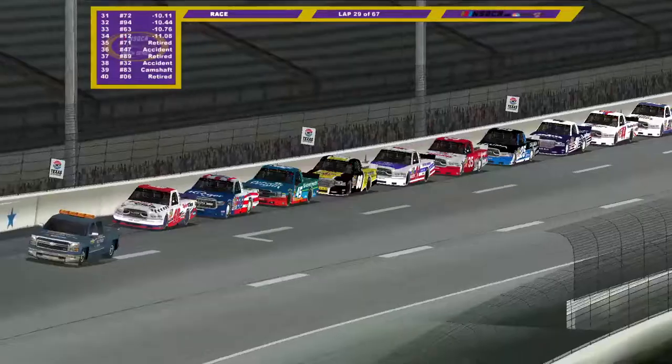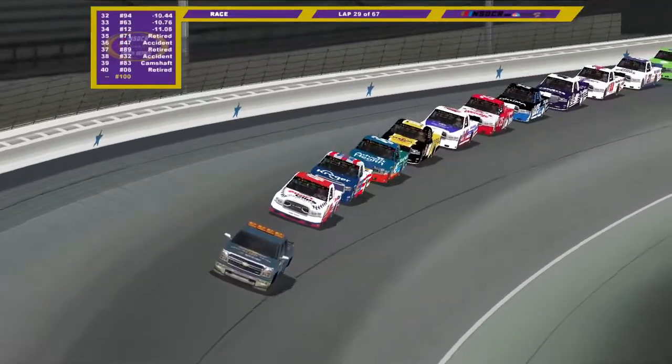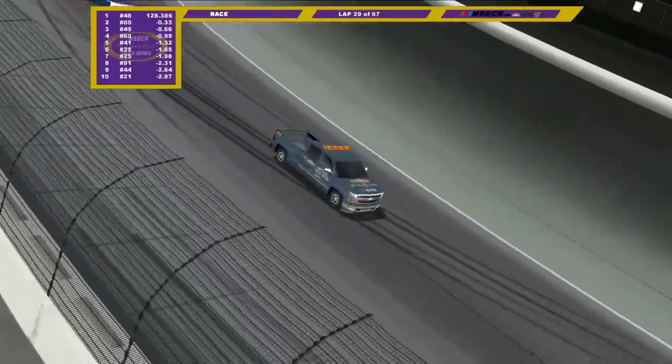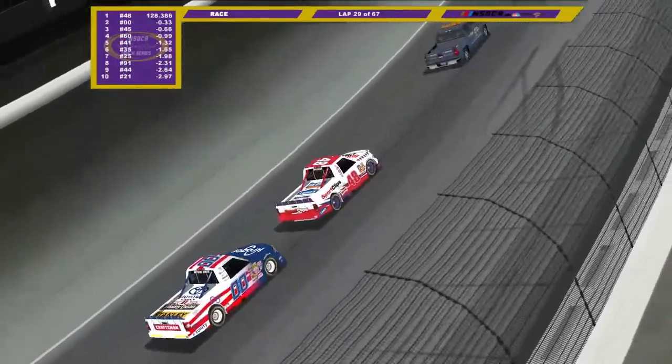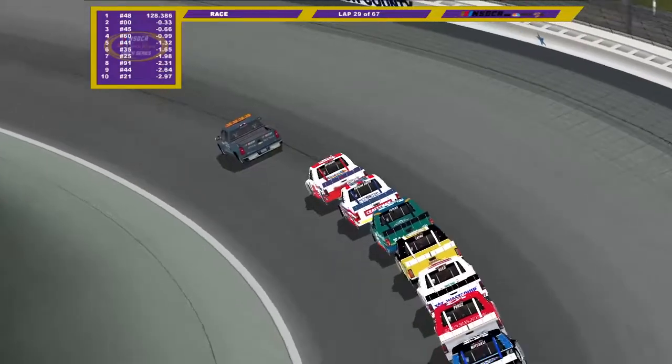Couple cars out of this one. Luke Rainey, Jesse Turner, Brandon Morris in the 89, as well as the 32 of Alex Fletcher have all taken their trucks behind the wall. At the back, Priya McShane in the 12 is still up there, and all 34 drivers left on this track are on the lead lap.